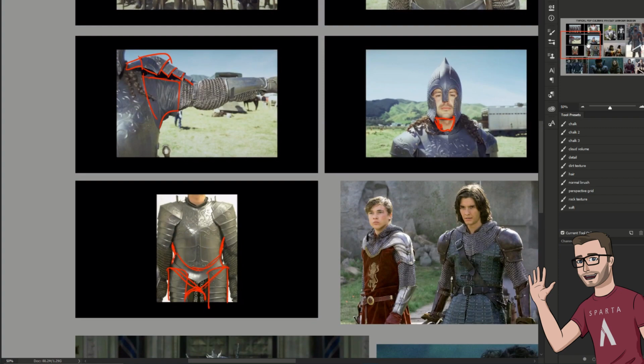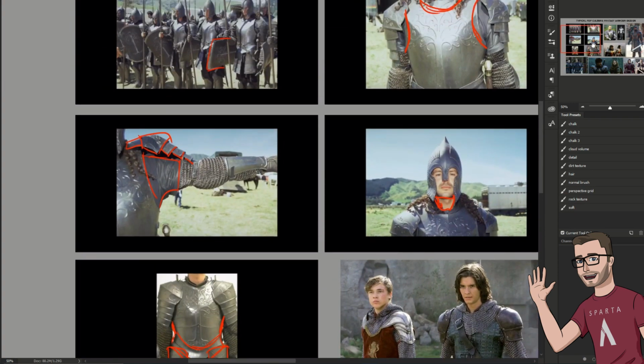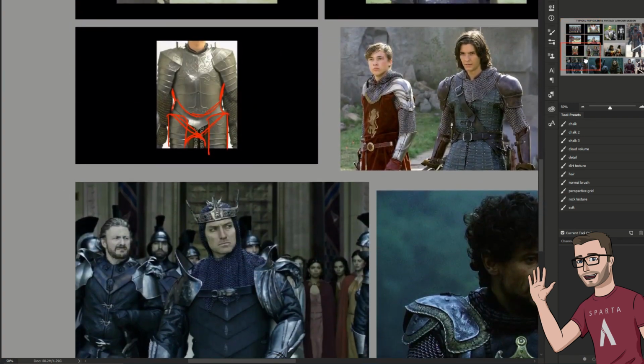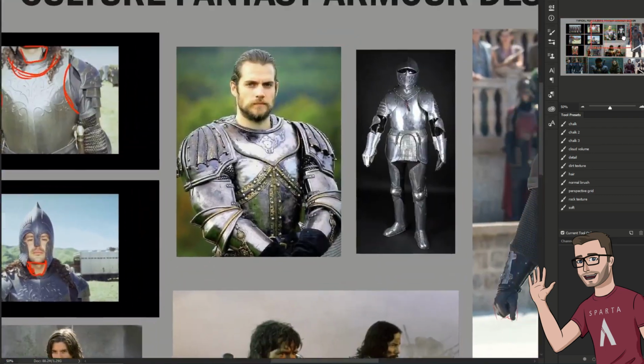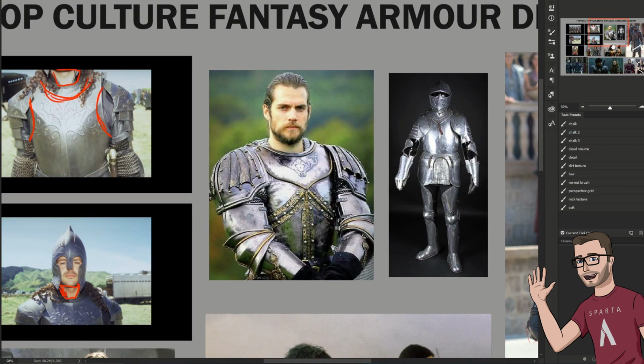Yes, that's for a gap for being on a horse. However, you don't need to have tassets that are on the side of your hip. You'd rather have them on the front of your thigh. So moving on, I might skip a couple of these so I can just move on to analyzing some historical armors and then go on to my line work. So yeah, moving on. This is from Excalibur.